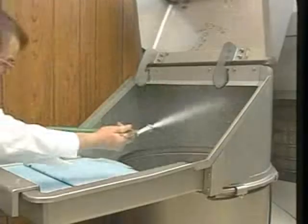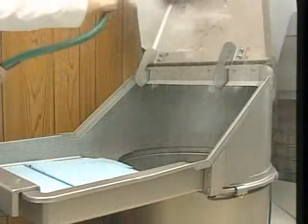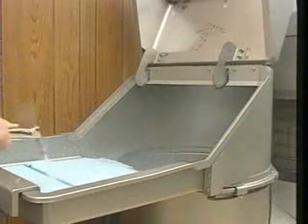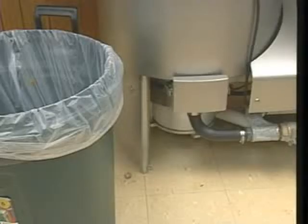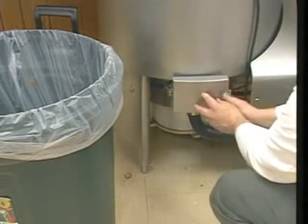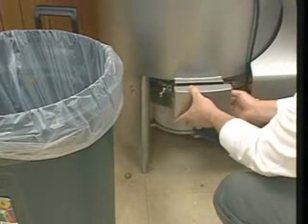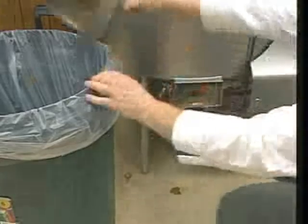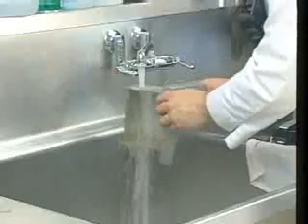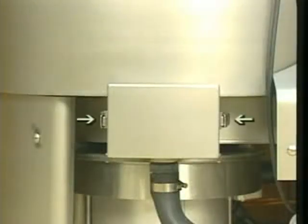Once the pulper is free of any loose debris, use the hose to wash the inside of the pulper tank, the feed hood, and the curtains. Now open and remove the trash box. It is located beneath the pulper tank. To open the trash box, release the retaining clips on both sides of the box, then pull the trash box straight out. Empty debris from the trash box into a waste receptacle and rinse the box clean under running water. Once clean, replace the trash box and secure it with the retaining clips.